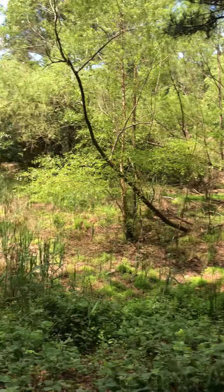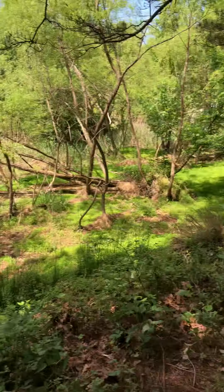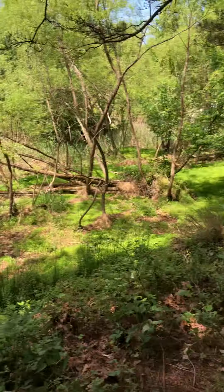Drops down into this little ravine, marshy area. No water in there now but I'm sure it probably gets a little water. Bigger pine trees back here — lined up with trees to the right, trees lined up on the left facing the back. Surrounded by trees, so a lot of shade and a lot of pine needles.